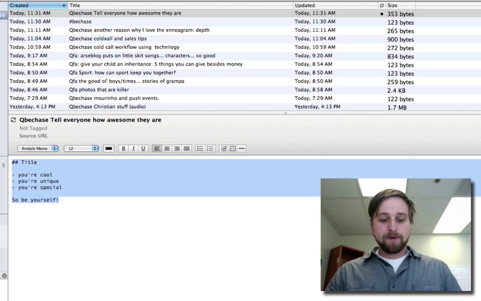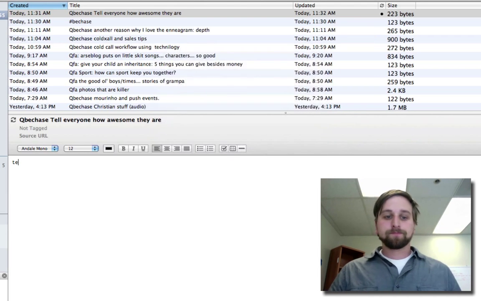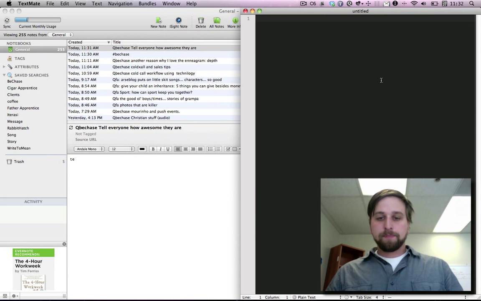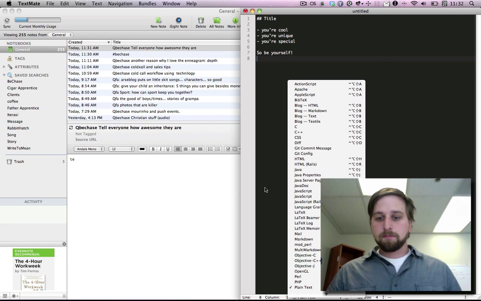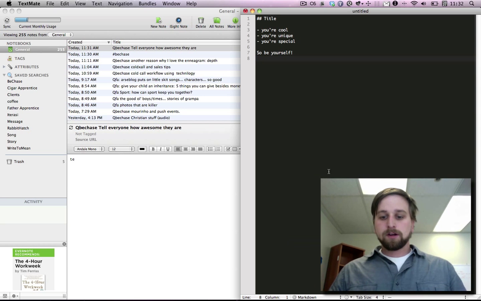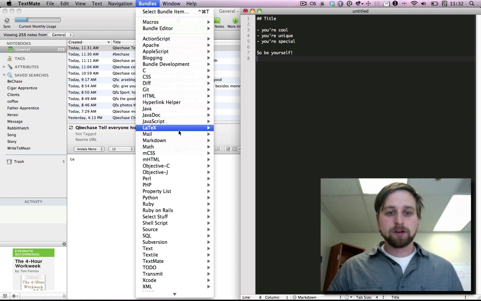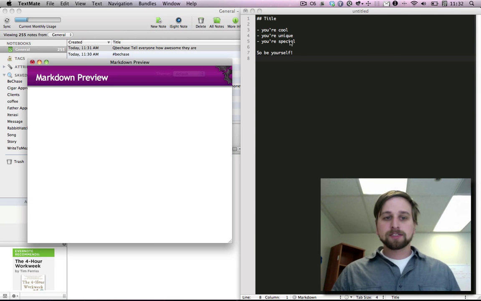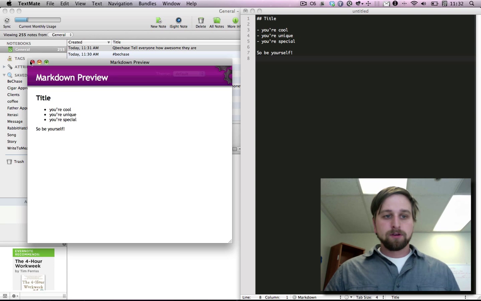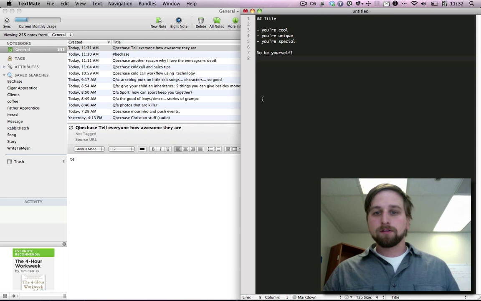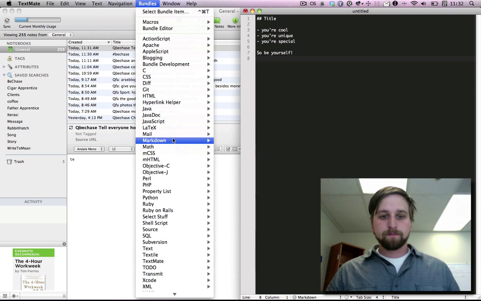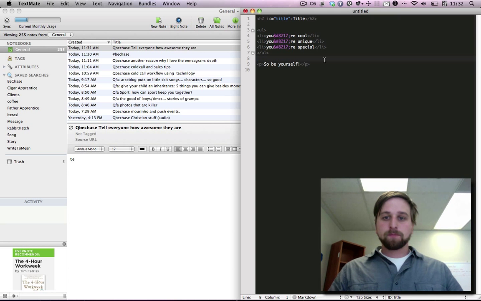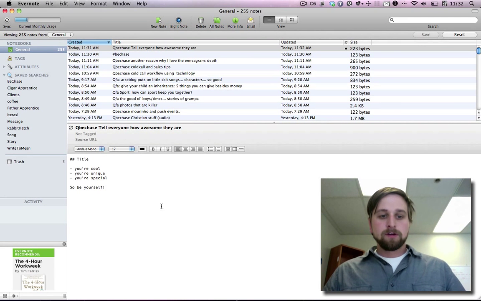And I can grab that, open up TextMate. I can paste that in here, tell it it's a Markdown document, and then simply go to, I know all the keyboard shortcuts for this stuff, but I'll show you what this looks like. What it does is it converts all of that to HTML. So now if I did my little thing and turned it into convert document to HTML, boom, there's my blog post. I wrote it over here just like that.